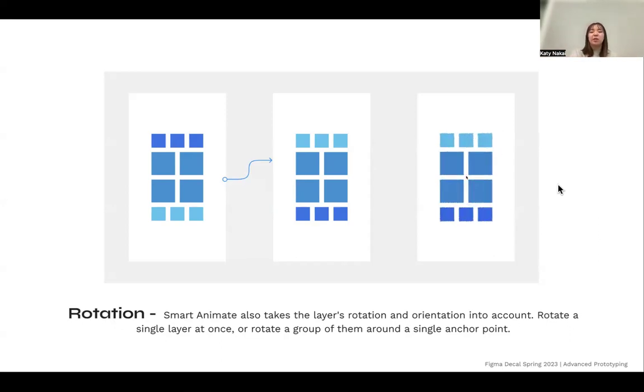So say you have a square and then you make another frame and then you make another square using the shape tool, and then you set the dimensions on its own, it's not going to be the same object, so Smart Animate will not recognize that it's the same. It has to literally be the same object, but you can change that object. And layer names help with this too. Does that answer your question? Okay.